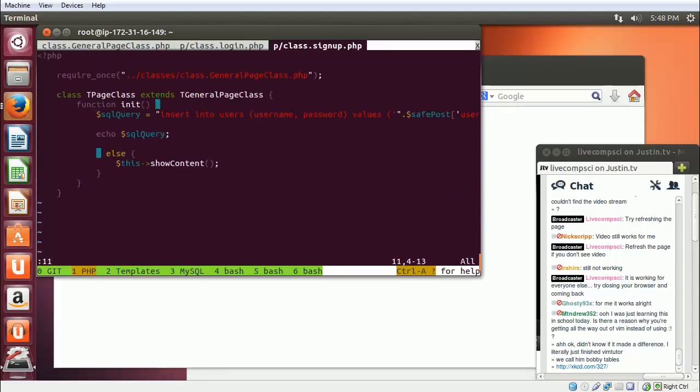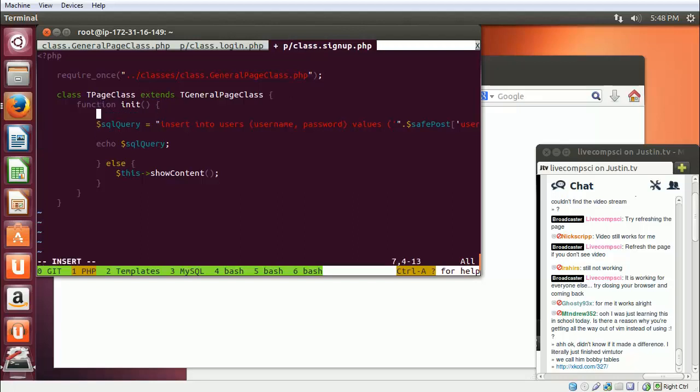Ah, right here. It's because I took out my if statement, so I'm trying to think how I want to do this. Yeah, I think I do want... That should be right.